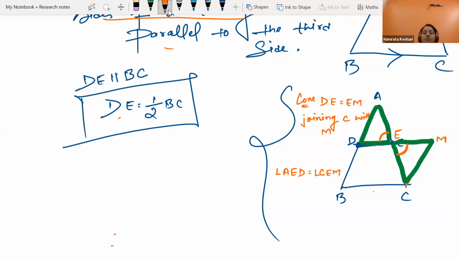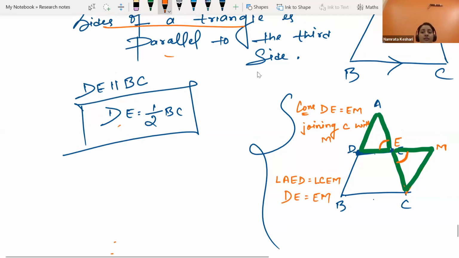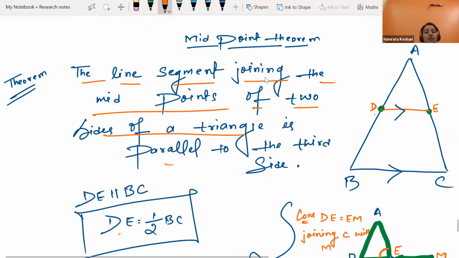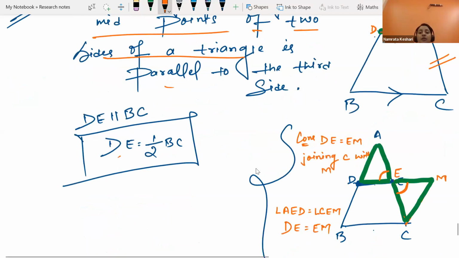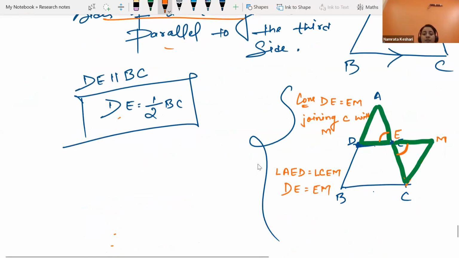Now, apart from that, I was telling you that we have done the construction in such a way that DE and EM are the same. So of course, DE side and EM side we can use over here. And what else? Since E is the midpoint, AE and EC will be equal, right? In the original triangle, if E is the midpoint, this one and this one will be the same length. Yes or no? Okay, everyone getting it?